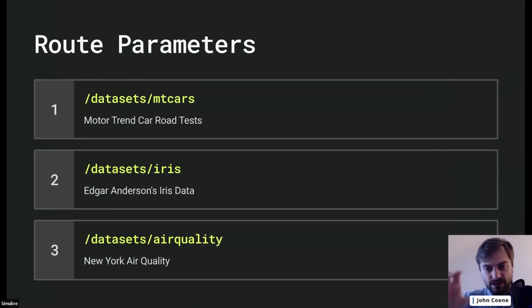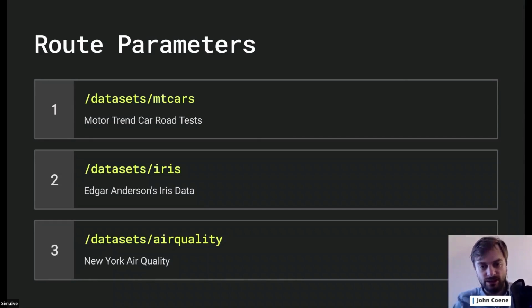And you might have spotted that in the code before, but one very simple yet important concept with Ambiorix is this idea of route parameters. In our example, we just support 3 data sets. But in a real life example, you might have a lot more than that.